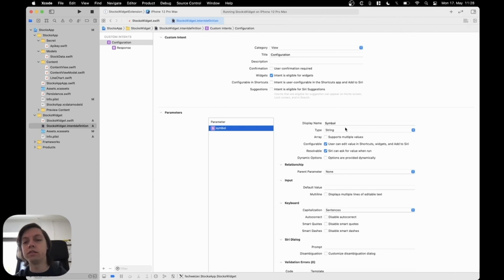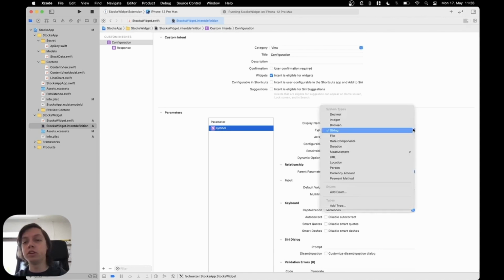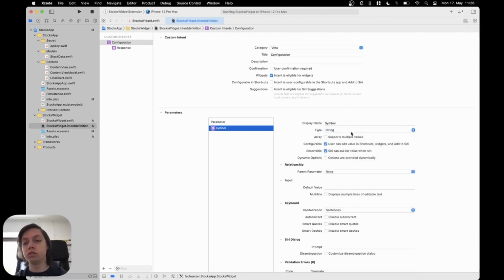And now on the right hand side here, you can change the display name. So this is the internal name of the generated class member. And then on the right hand side here is the displayed name for the user when they edit the widget. You can change the data type. We will actually use string because that's what we need. You could enable it to be an array. Now there's different other options here.